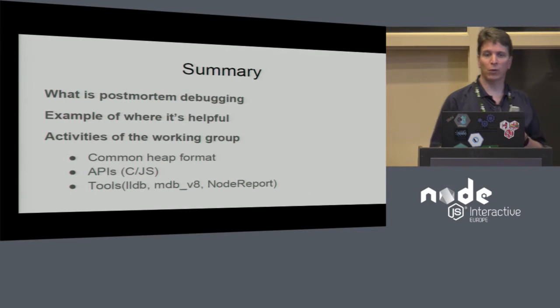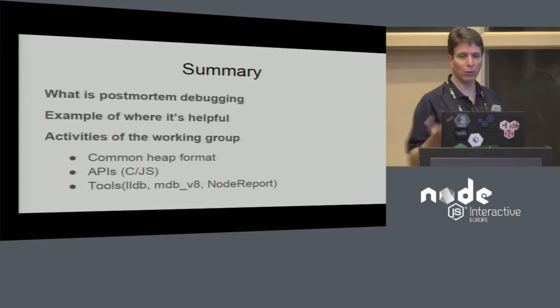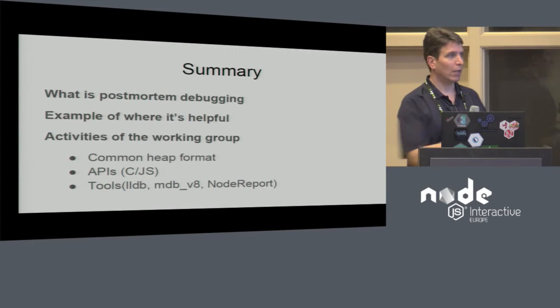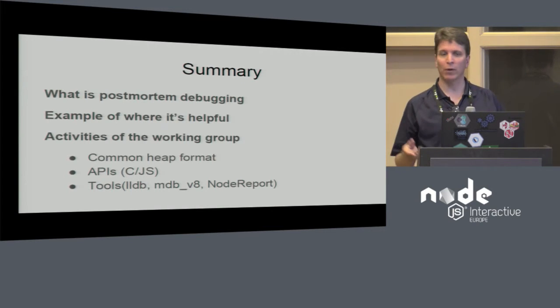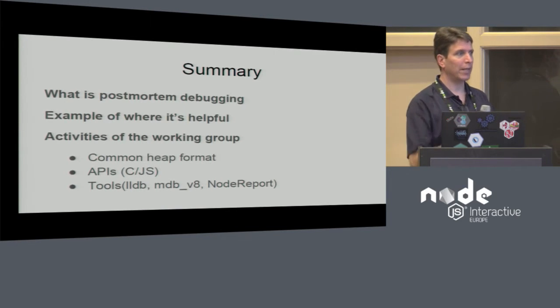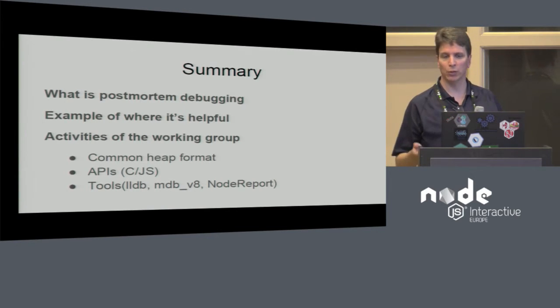So in summary, we've told you what postmortem debugging is. Yunong had a very good example of where it's helpful, and we gave you a little bit of an overview of the activities of the work group, the common heap dump format, the APIs we're working on, and some of the tools: LLDB, MDB, and Node Report.